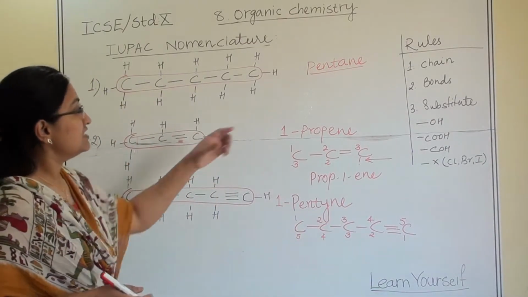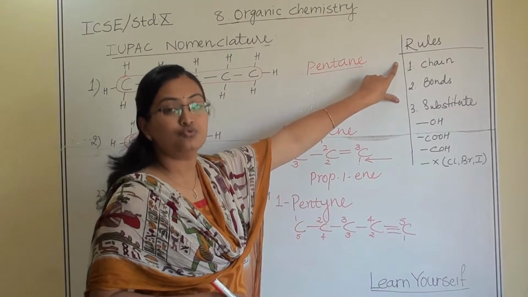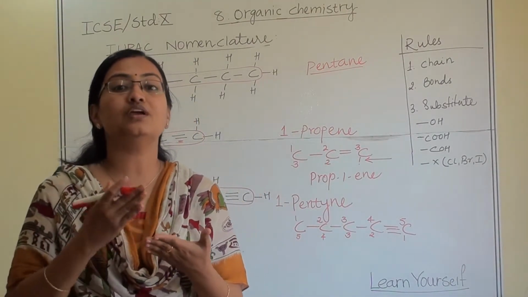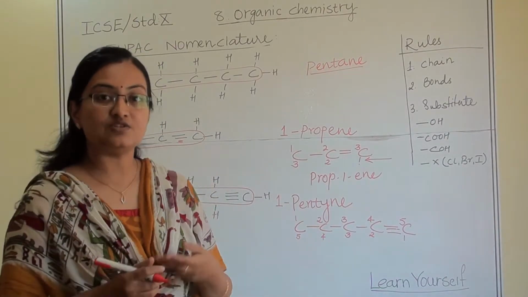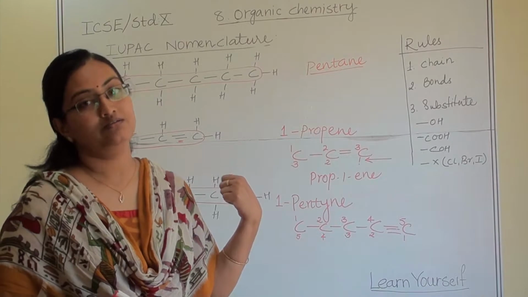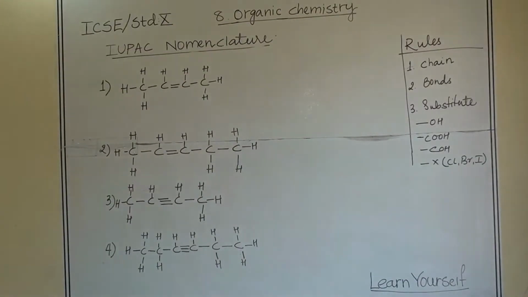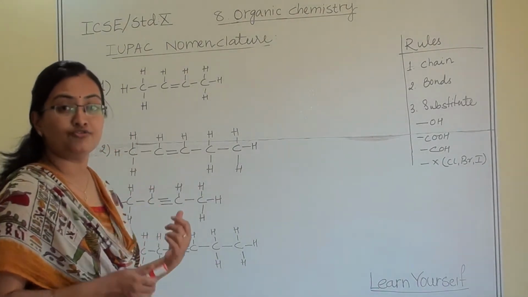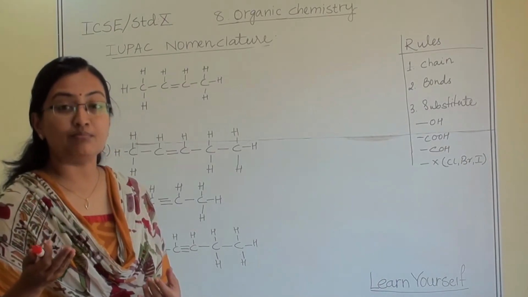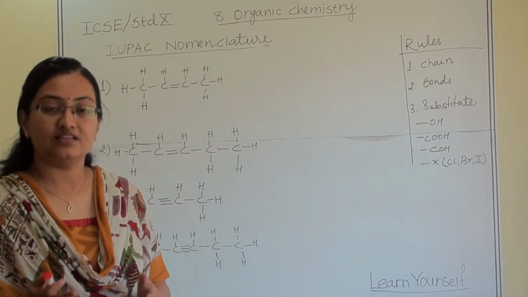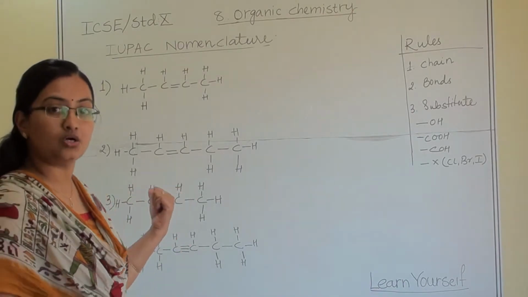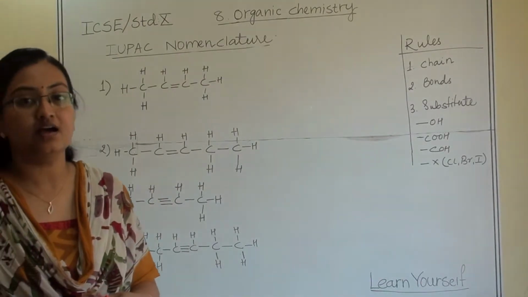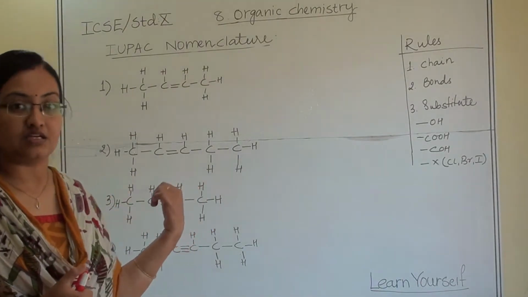So like this, till now we have covered only 2 rules: when a double bond and a triple bond are there, how to give numbering to them. Let us practice some more examples based on this. Now let us practice some more structures. If you are already confident with your naming for alkane, alkene and alkyne, then just pause the video and try to write all this nomenclature by yourself. And those who are still worried about the naming, let us understand how it is.